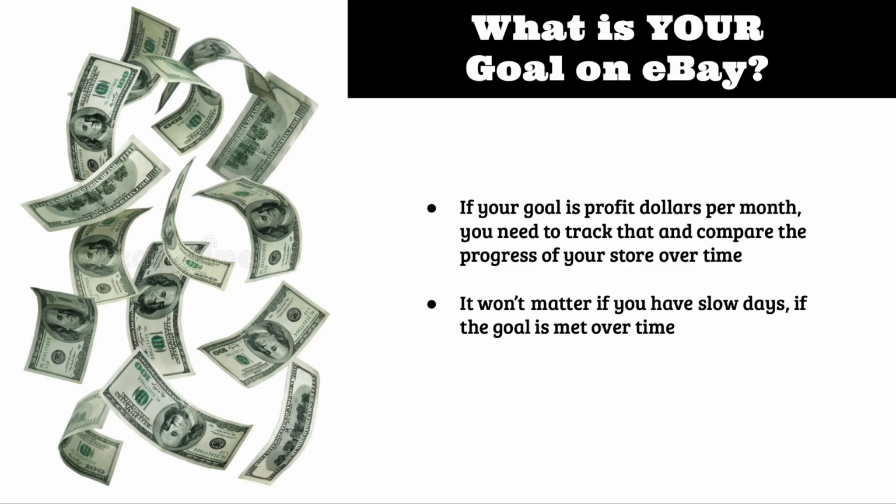So it's kind of like when the weatherman talks about how much rain we've had this month. Maybe you're not getting rain every single day. Maybe 3 days that month you had torrential rains and had 3 inches of rain, and that covered it for the month, and you're on track. So think of your eBay sales like rain. Some days it rains, some days it doesn't. Look at the end of the month at how much rain there was to see if you're on track for the average.